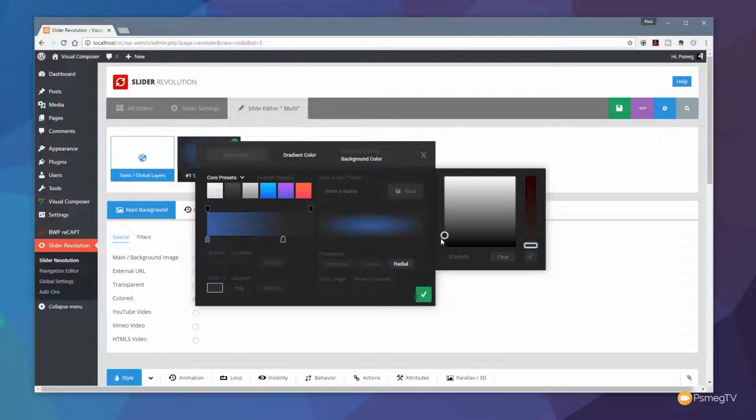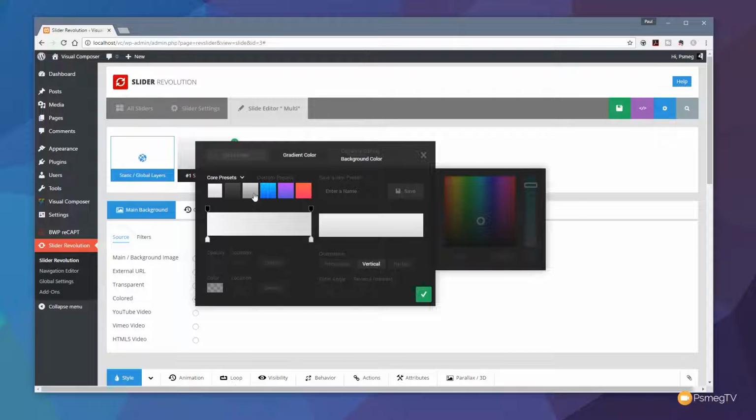We can click on the second one and choose a different color on there. So let's just say we'll go for a really horrible kind of teal color, which doesn't match up in the slightest, but you can see exactly what we're doing. Or, like I say, we can come over and we can choose a preset color and we can just go through and set up some basics in there. So we've got some presets that have been set up. You can see we can click and expand that out so we can create custom presets on here.